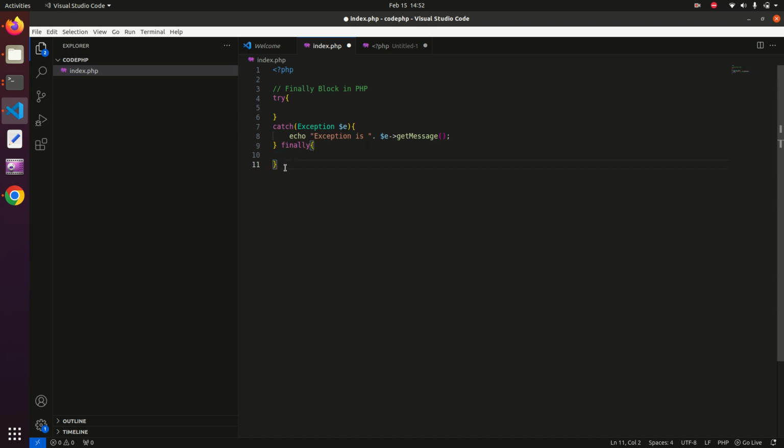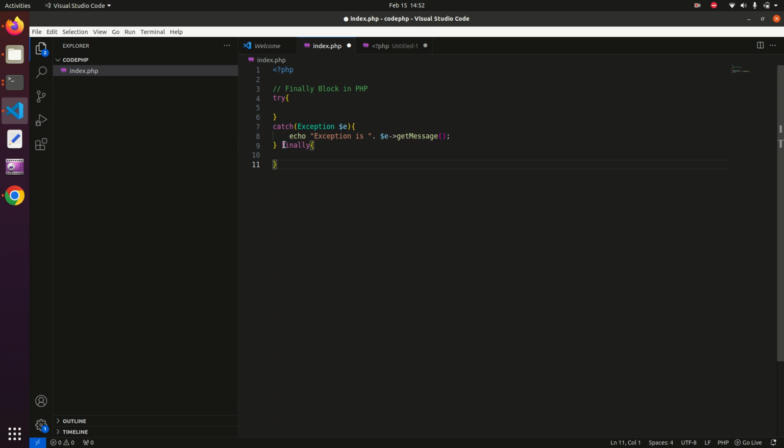Basically we use the finally block for cleanup activities, where we want to perform any type of cleanup, whether an exception occurs or not. For example, we want to close the database connections, or end the sessions, or clean up the files.